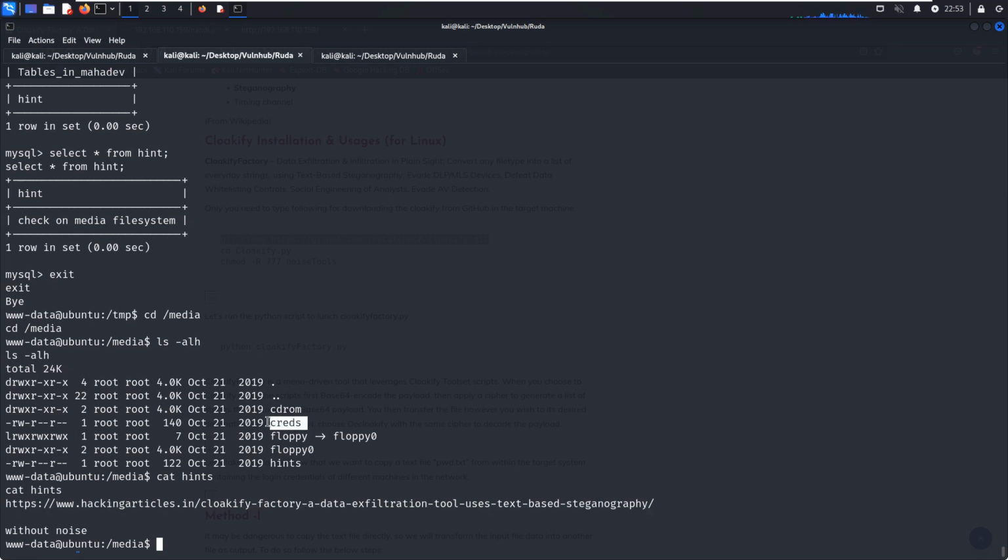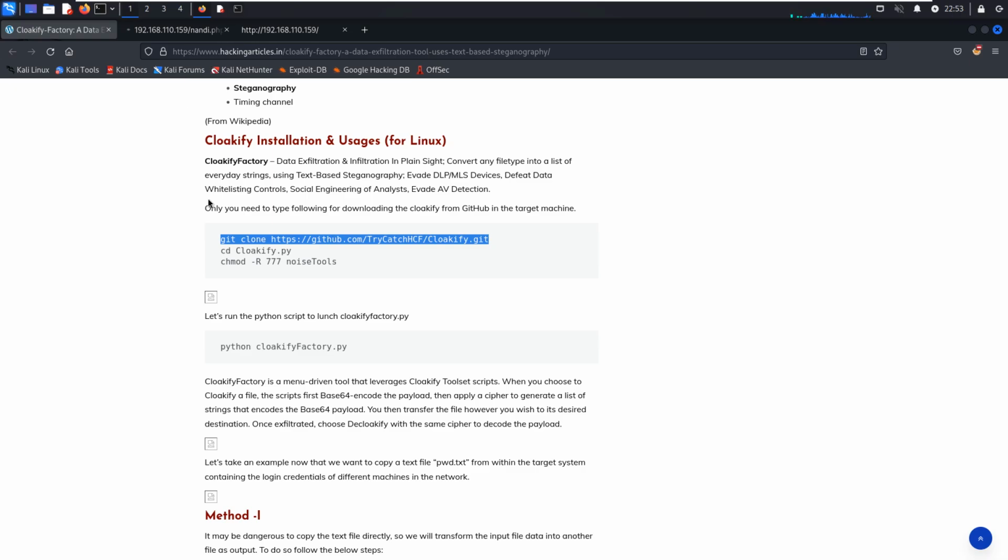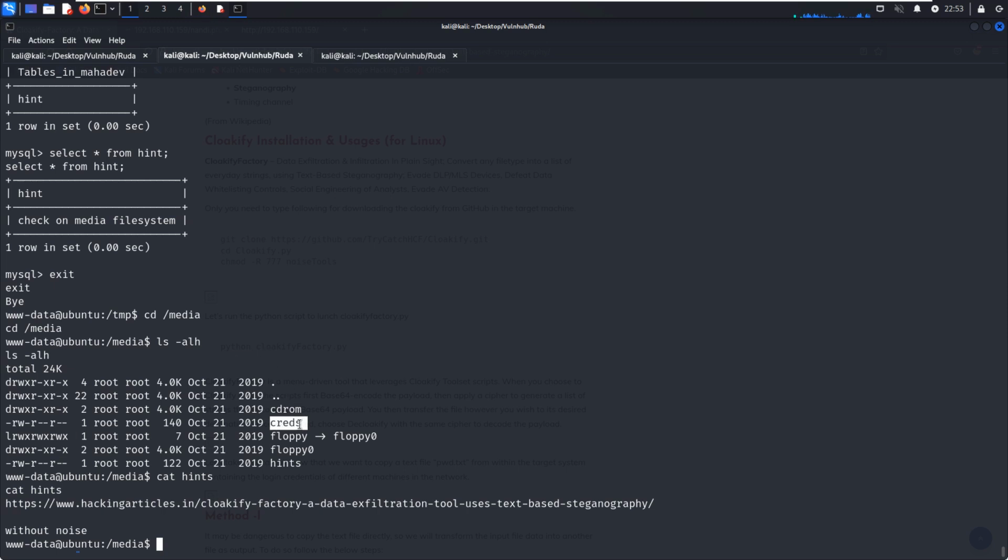So basically this utility is some sort of steganography or encryption or decryption utility, and we can use this Python script to decode the creds. So how to do it? Maybe first of all, we need to download this file onto Kali Linux.